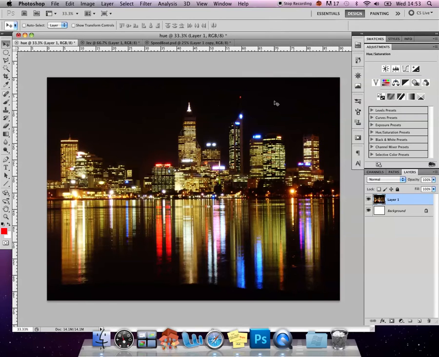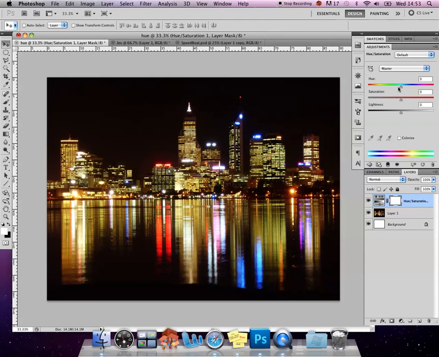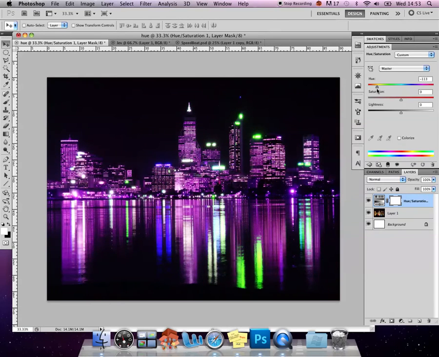So I'm going to start. I want to take the yellow out. I don't like the yellow. I'm not going to try and get rid of it. I'm just going to change it into something else. We'll keep it simple to start with. So I'm going to use an adjustment called hue and saturation. And what this allows me to do by changing the hue, I just drag that down, you can see that the colours within the image are changing quite quickly.